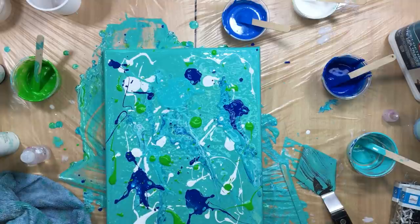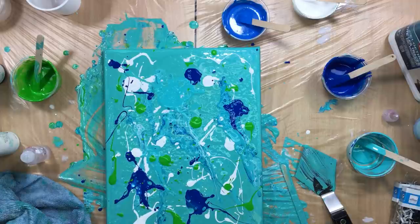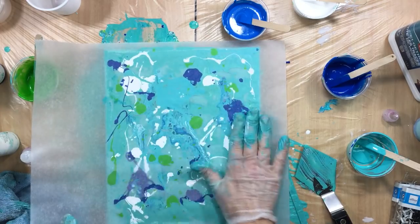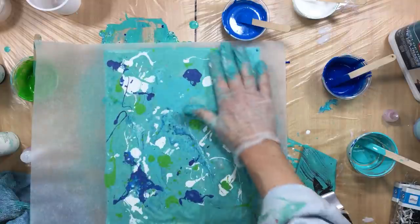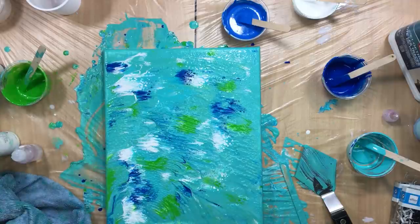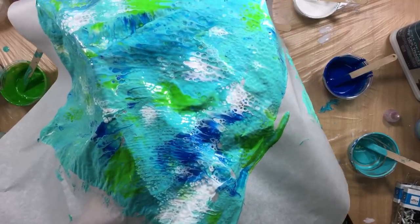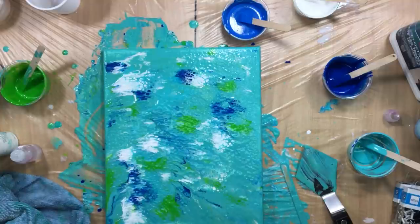I hope this is the right paper, though. It looks like wax paper, doesn't it? Let's see. Okay. What side is waxy? That looks like the wax is on this side. Putting it on here. Doing a little squishy. And wham, gonna take it off. Wow, that is cool. I'm even gonna, look at that, I'm gonna save the paper. Can you see that? How cool is that? So I'm saving the paper.